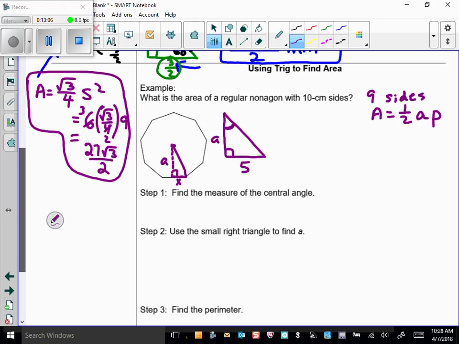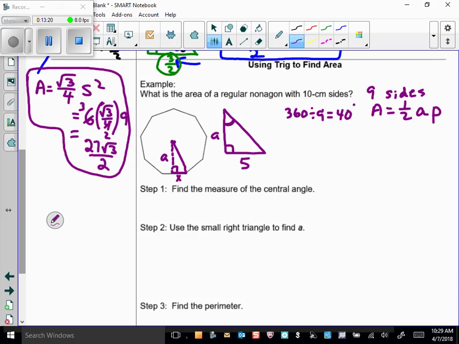So how are we going to do that? We're going to find what the central angle would be in a nonagon. And what would the central angle be? Well, how many sides does it have? 360 divided by 9, which is 40 degrees. So the entire central angle, if I drew one big triangle in here, every one of those angles would be 40 degrees. But of course I'm halving that, so I shouldn't draw it in red because it's half. So this angle measure right here is going to be half of 40, or 20 degrees.